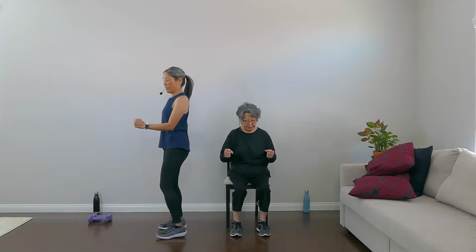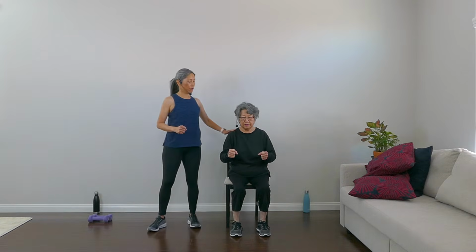Our first move is simple rows. I want your arms to be 90 degrees here, and I want you to lead with your elbows and pull them back. Pull them back like this. Relax the shoulders and just pull those elbows back. Let's do 8. 8, good. 7, 6, slow. 5, 4. 3, 2, and 1, and rest.